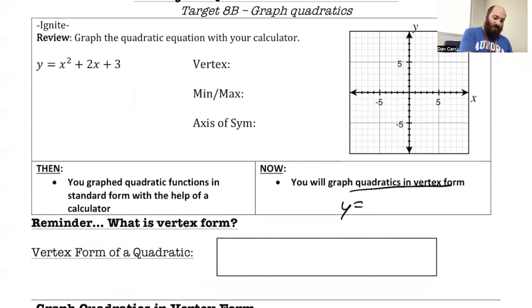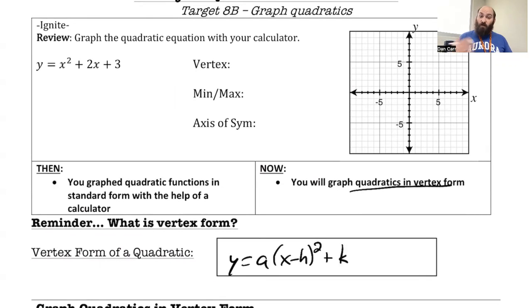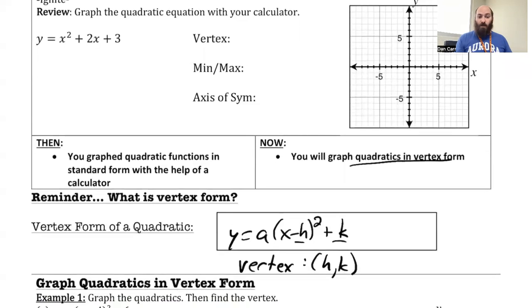And actually, let me put that down here instead of right under there. Our vertex form looks like this: a times (x minus h) squared plus k. The vertex form gets its name because you can actually find the vertex from these points. h and k are the vertex, h comma k. So that means if you look at that, that's x minus h, and that's a positive h. So it's always opposite signs. You'll see that when we go over these examples here.